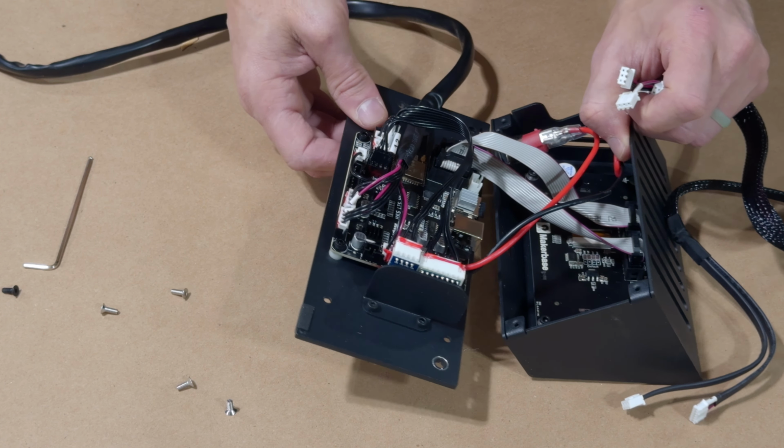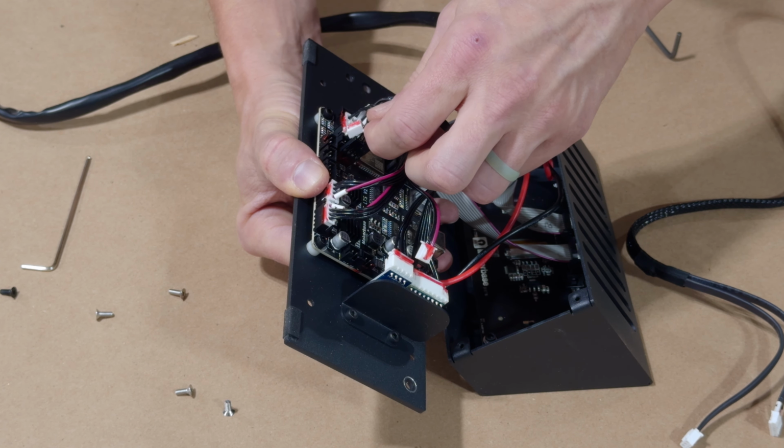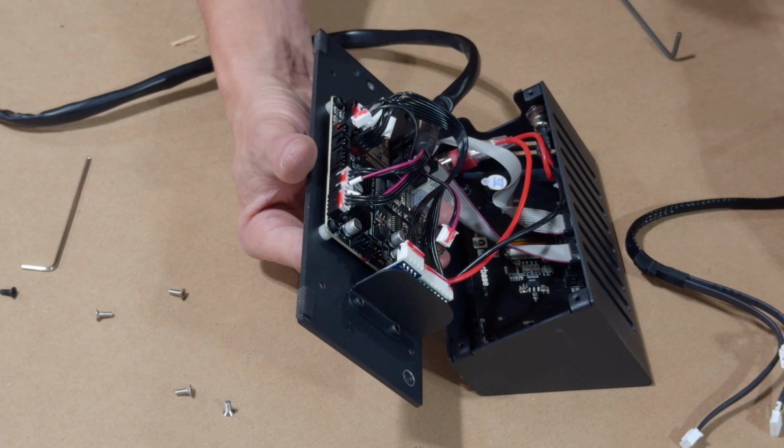So, paying attention to what you hook up in here, and these have little bits of red paint on them.